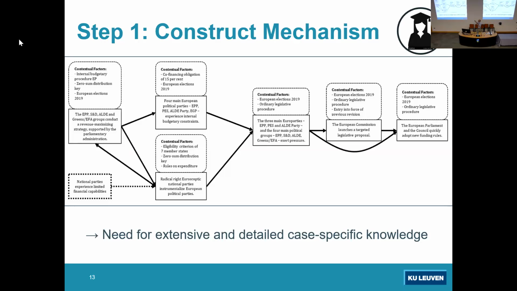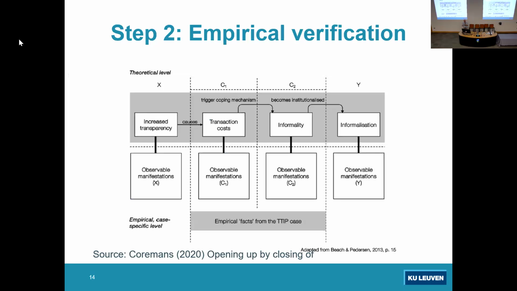This is a causal mechanism. It is a bit more complex, of a particular regulatory change on party funding rules at the European level. But it's just to give you an example of how you can also do it bottom up. Of course, that is something that you already know. In these kind of cases, you need a lot of case-specific knowledge. And you have that because you have all the sources, all the data that you've already gone through, and that allows you to construct this kind of causal mechanism. Right? So you need to be an expert on the topic, really, and that goes for all process tracing analyses.